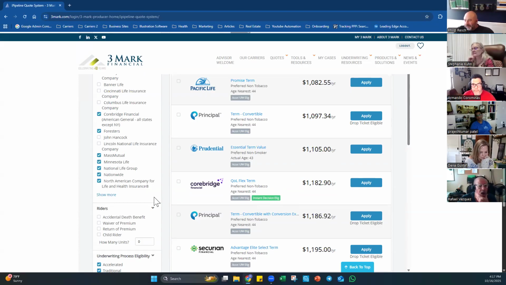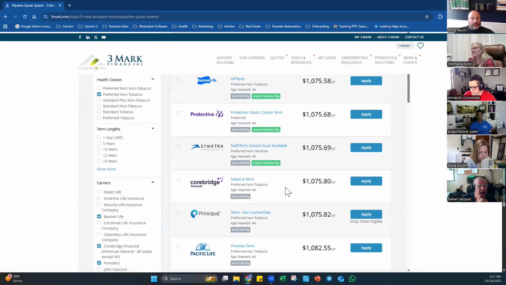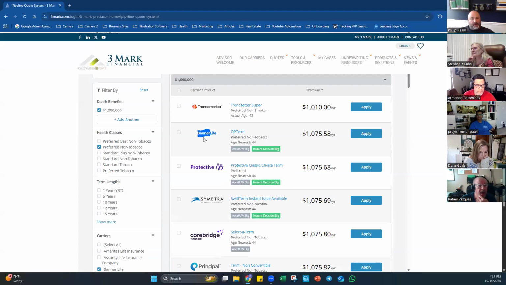But hopefully that helps. Someone asked about conversion benefits. It's a great question. So, what separates, say, a Banner from a QOL? So I'll use myself as an example. If I bought Banner, say 10 years ago, Banner has no conversion privileges. What does that mean? Phil Resch 10 years ago was actually running like marathons. So if you'll see medals here, that's when I was actually healthy. So I got a standard non-tobacco risk class when I bought my term.